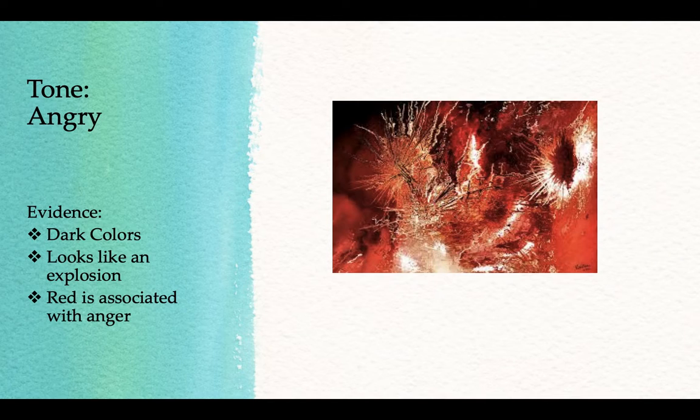And so red, yes, it is typically associated with anger and blood. And really there's a lot of negatives associated with red. But if that was the only thing that you were basing your assertion of it being an angry tone on, the fact that it was a red image, that wouldn't be quite enough. So you really need to have more of these explosive cracks added into your evidence for why this tone would be angry.